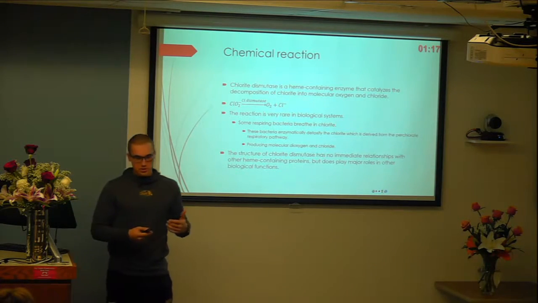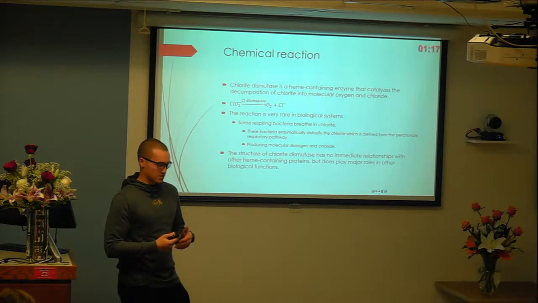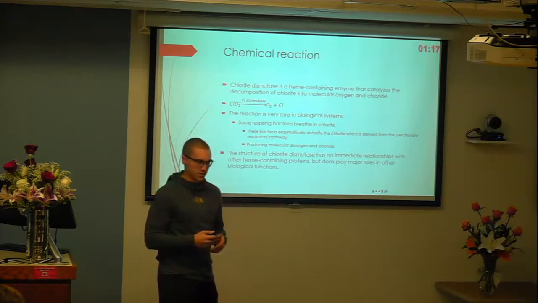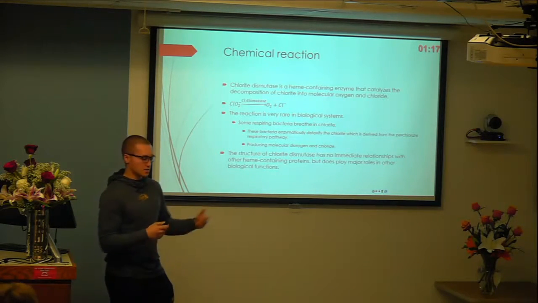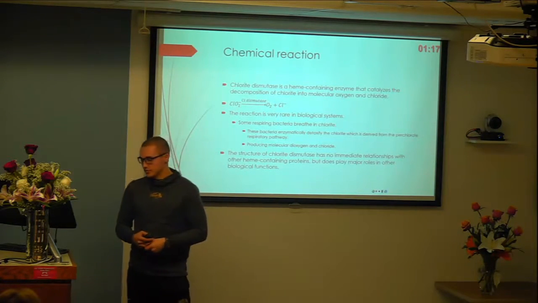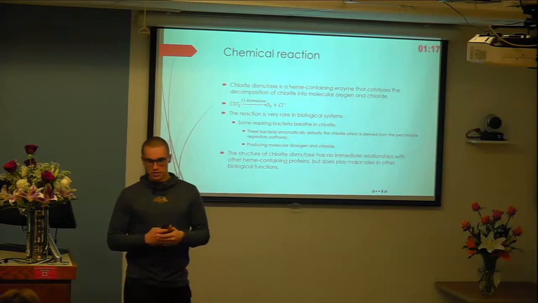This particular reaction is pretty rare in biological systems, in that it doesn't happen very often. Most often it occurs with respiring bacteria, where they breathe in chlorite and expel molecular oxygen and chloride ion. But currently, there are not very many relationships between chlorite dismutase and other heme-containing proteins.